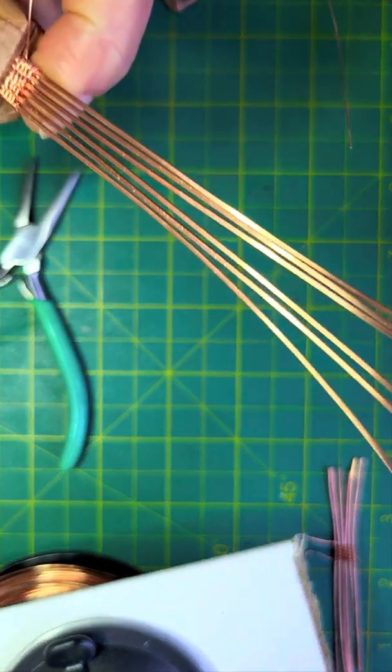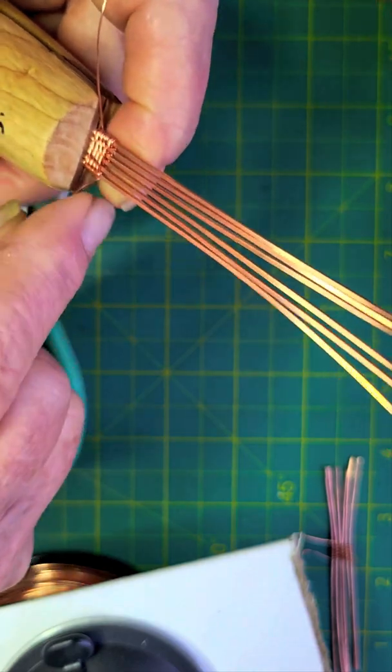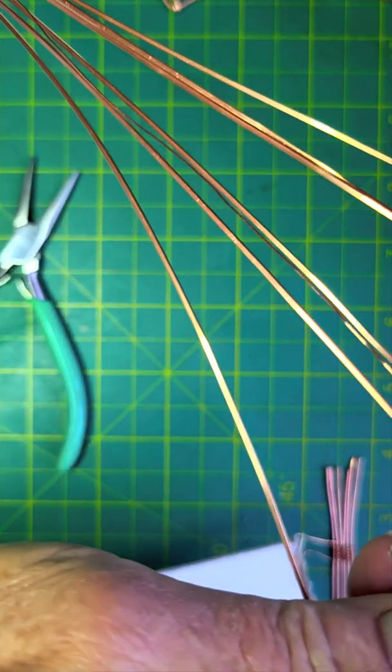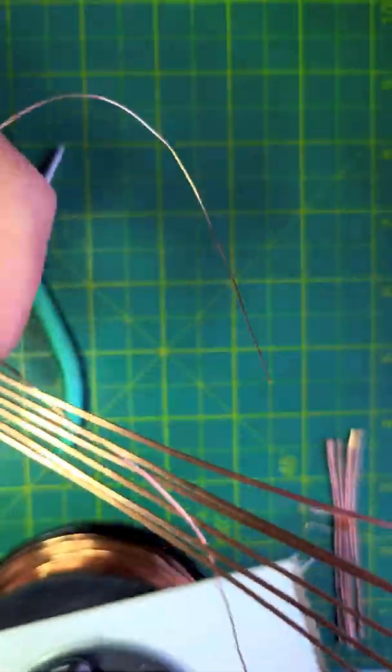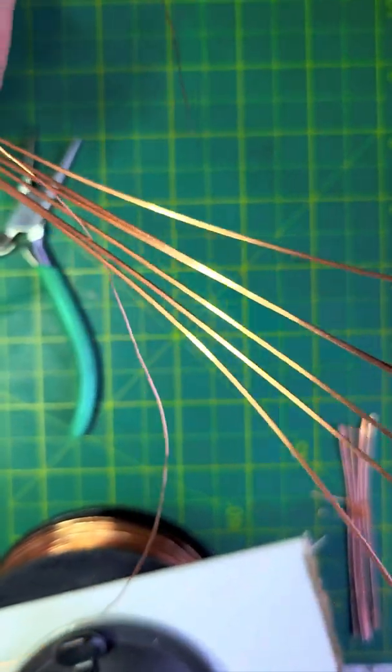I need an overhead camera. That's what I need. Anybody want to donate one to me? Let me know. Okay, so here we go. We're going over wires 1 and 2. Okay, there went my camera, which I was afraid was going to happen. So y'all just going to have to bear with me.